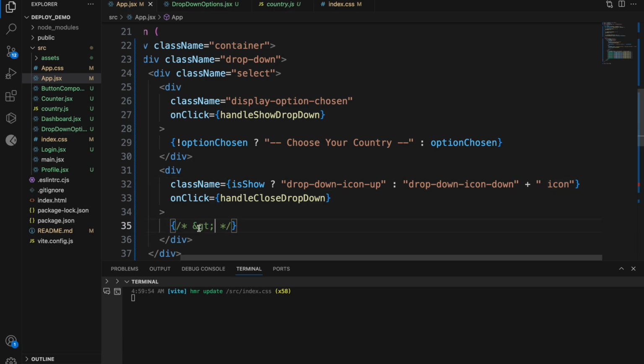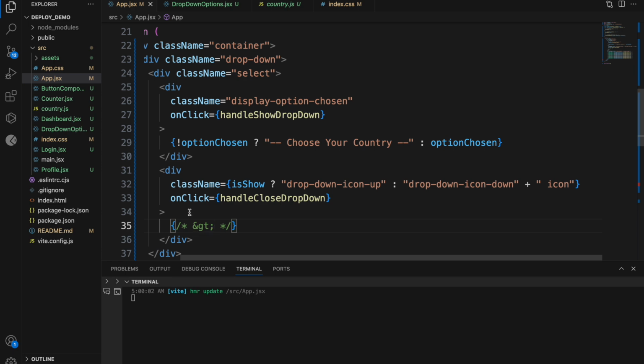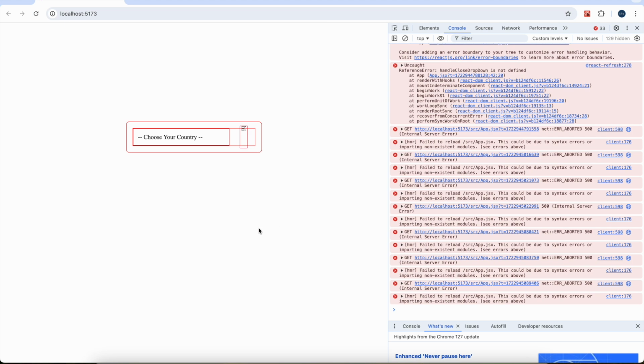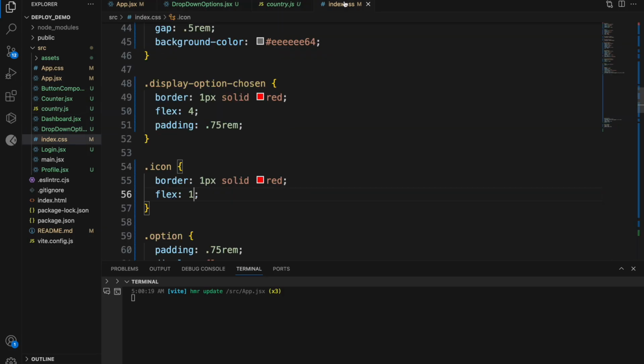Let me check something. Oh yes, I guess, sorry. Since we rotated the icon, that's why it's doing that.